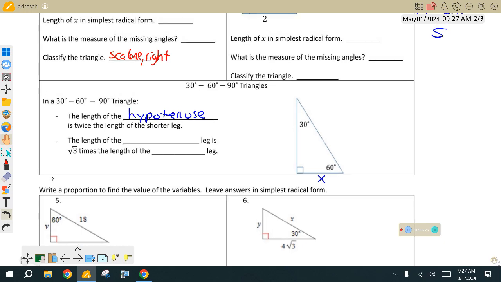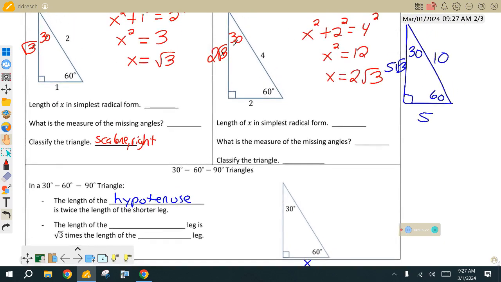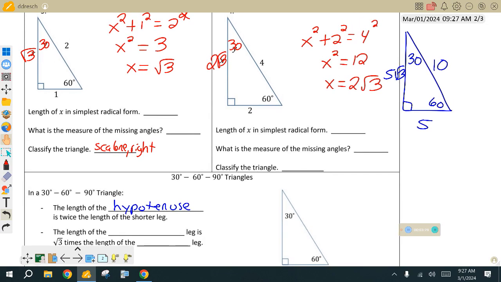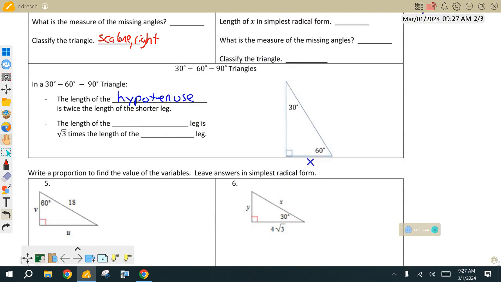So as I look up there, from what we've seen and what Jillian suggested to us, what was the smallest side up here? 5. If I do twice that, that gave me the hypotenuse. Twice that, hypotenuse. Twice that, hypotenuse. So if I know what the short leg is, twice that, there's my hypotenuse. That's the first one today. All built around the short leg.